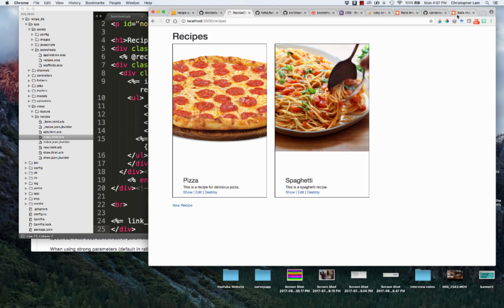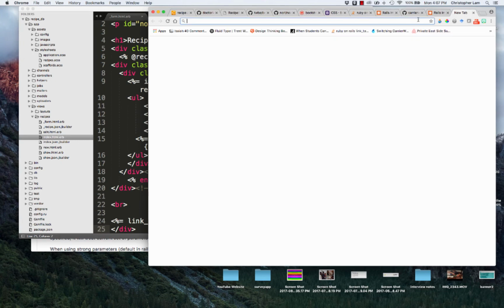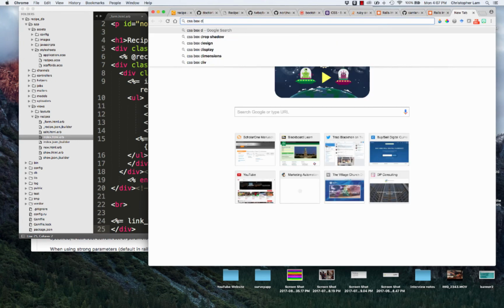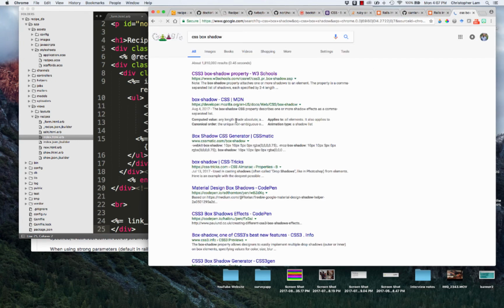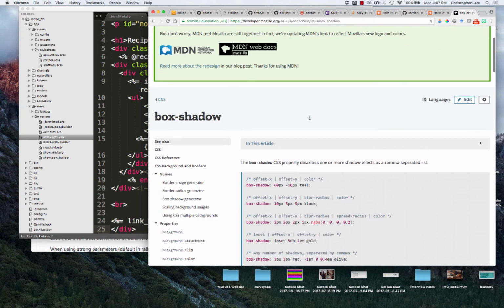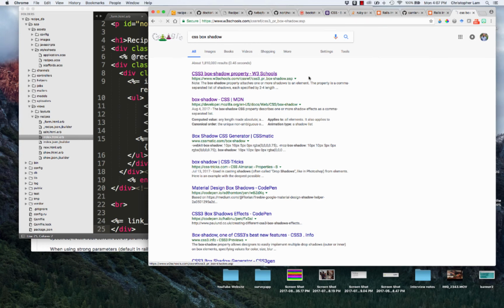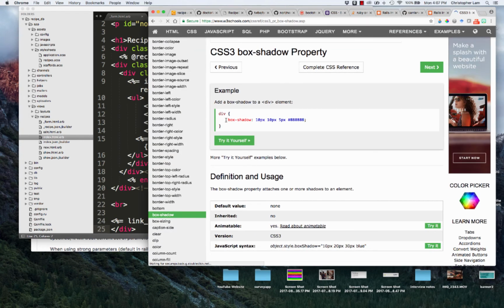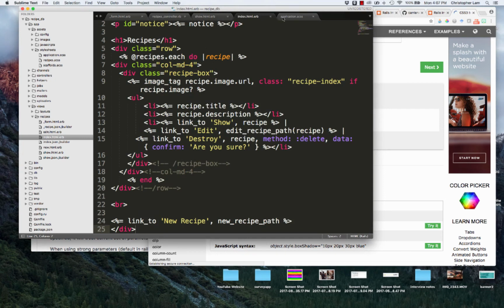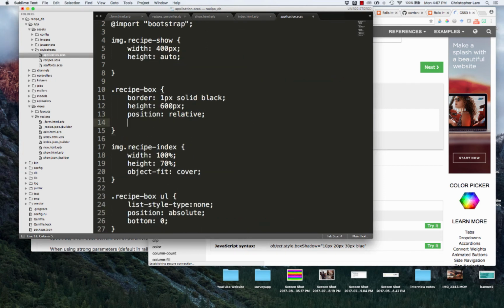The last thing is let's add a little drop shadow. So if you just Google CSS box shadow, let's grab the default box shadow from the W3 schools, and let's add it to our recipe box.